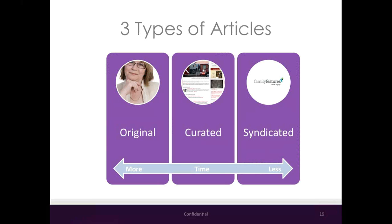So, high level, three types of articles. Articles are the foundation, but it's just one leg of the three-legged local content stool: articles, events, and business information. The one leg of articles is made up obviously of original content. So everything from print content to original reporting to you name it, it's original. Wouldn't you know it? Original content takes a lot of work. So you're limited in the amount that you can do.